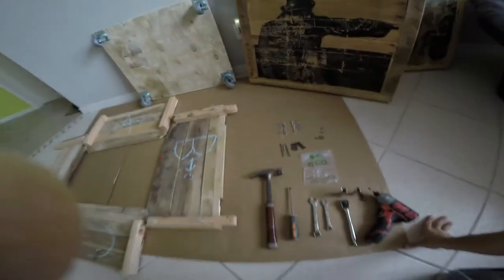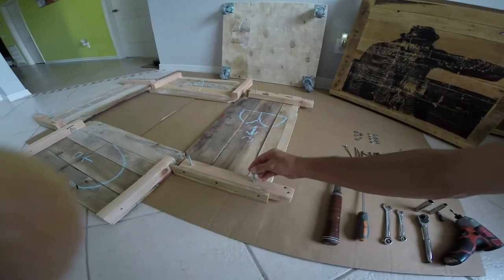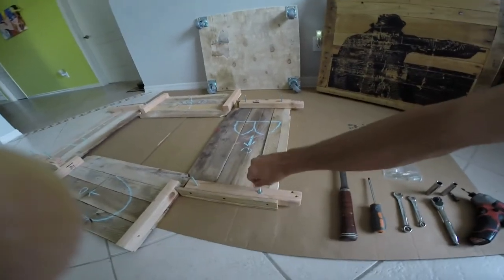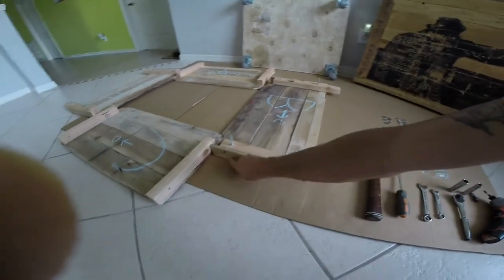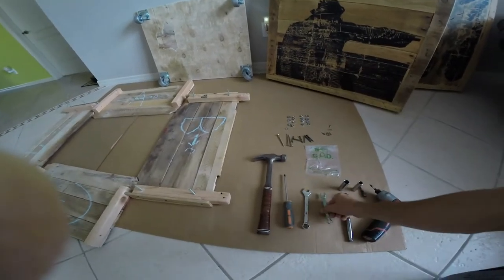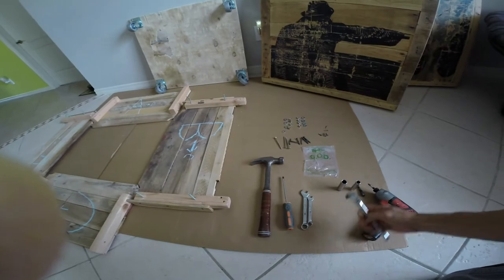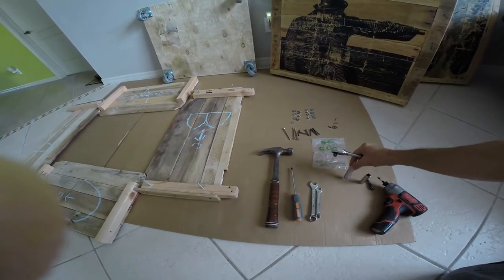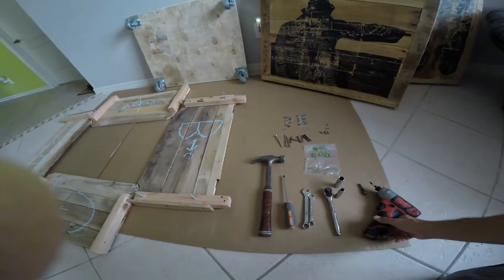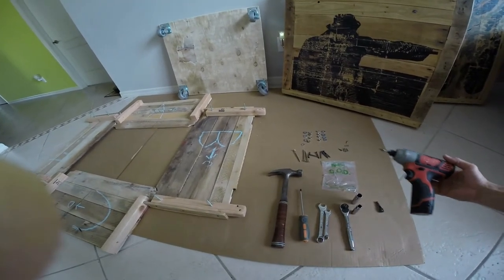Here are the tools you'll need and the screws and bolts that come with it. These are the nuts — the bolts are already installed; they'll come already on this way, but for quickness of the video I've already taken them off. You're probably going to need a hammer, a screwdriver, a 9/16th wrench, and a 7/16th wrench — those two wrenches will be provided. To make it a little easier, you could have an equivalent ratchet set up, and you could also use a drill or an impact driver for the screws instead of the screwdriver.